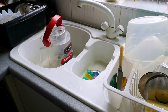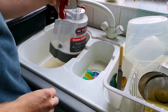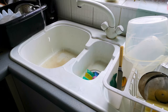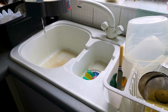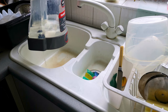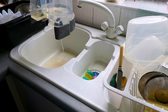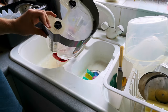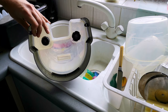We haven't got very far, really. Apologies for the mess in my kitchen. Obviously I wasn't planning to have it on camera today, but I have just filled this up. Let's fill it up some more, and watch as all the water just runs straight out of the valve. I think we may have a fairly simple fix on our hands, because I can't carry that into the front room. So I'm going to drain this off and we'll go back in. We've got to see if we can take this thing out and hope it's a simple fix.